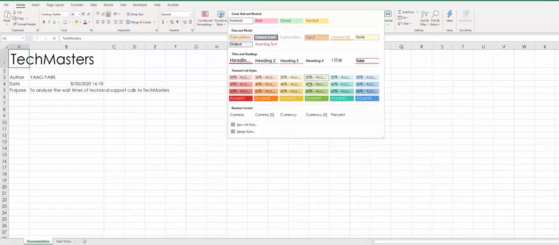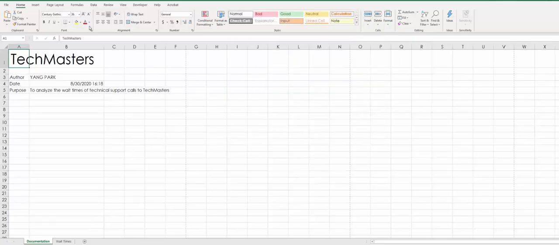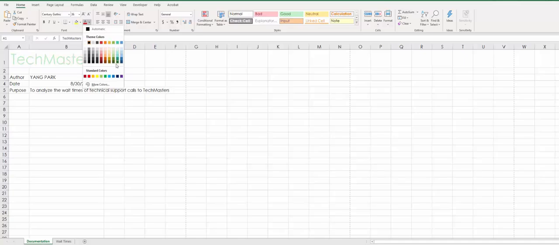Bright green accent 5. You can either go to styles or you can go to font color. Bright green, let's choose this one. Bright green accent 5. That was A1.